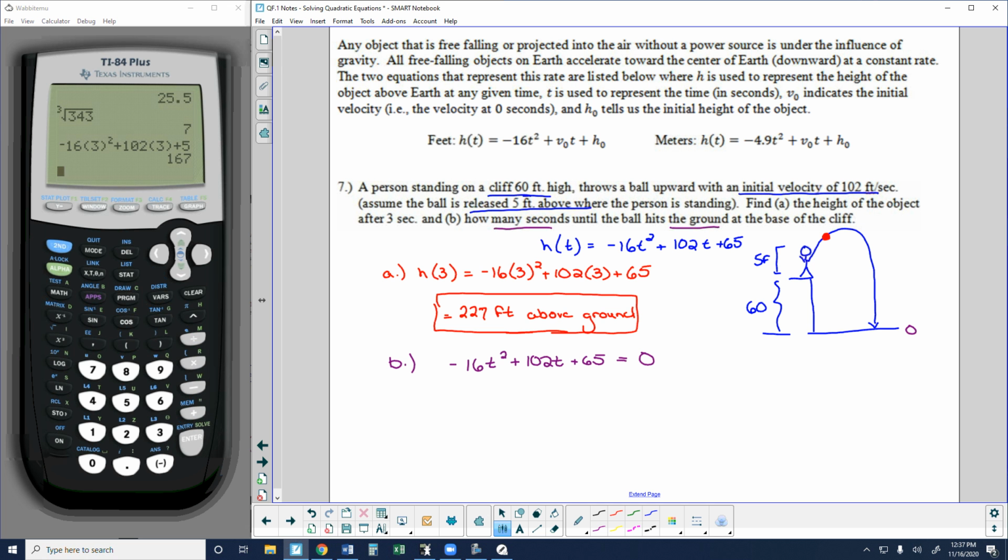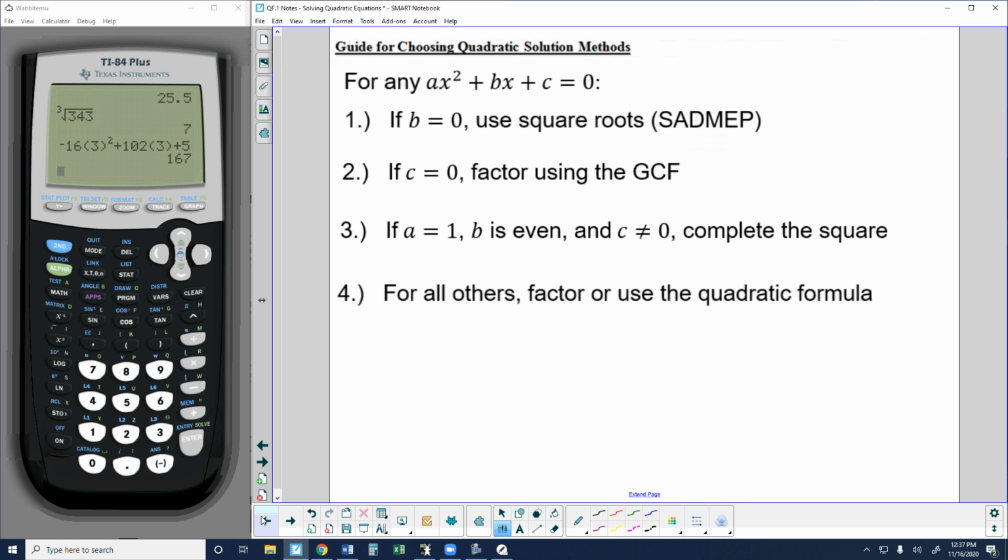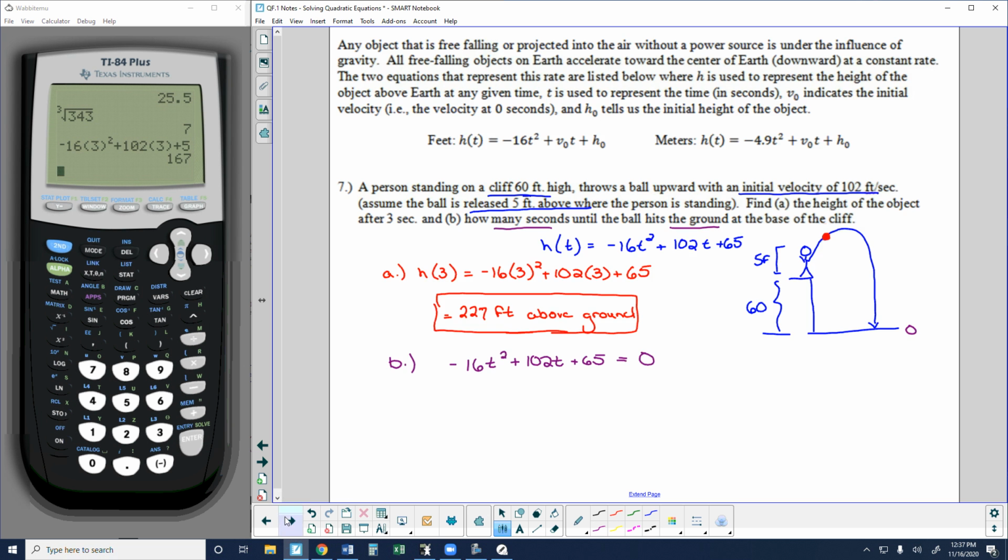So now we want to solve this equation. If we look at our clues to choosing a method, b's not 0, c's not 0, it's definitely not number 3. Well, it could be, but we're not going to make it number 3. What we want to do here is factor if this is easy for us to factor, or use the quadratic equation. We may look at this and think this is not very easy to factor. So let's go ahead and use the quadratic equation.